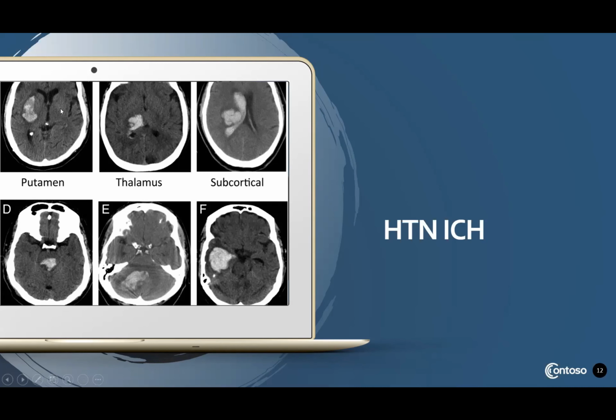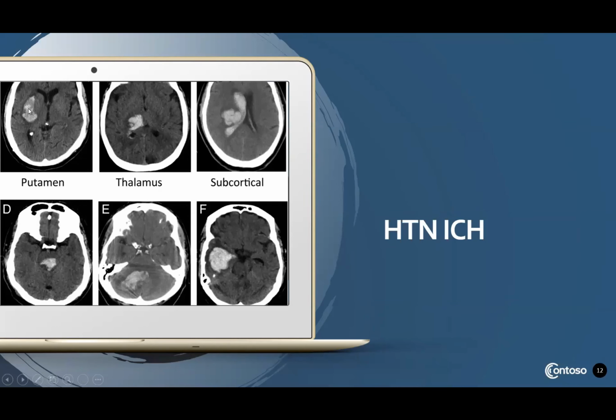After that, you will see something like a triangle. This is the putamen and the globus pallidus. We call it the lentiform nucleus. And on the other side, you will see a bleed here. The bleed here is in the putamen, or the lentiform nucleus, and this is the most common site of bleeding related to a hypertensive bleed. So it is deep. The most common site is the putamen.